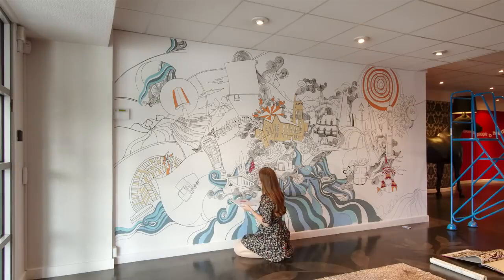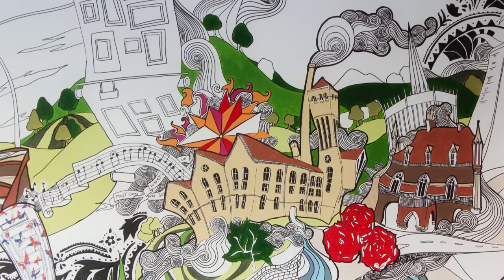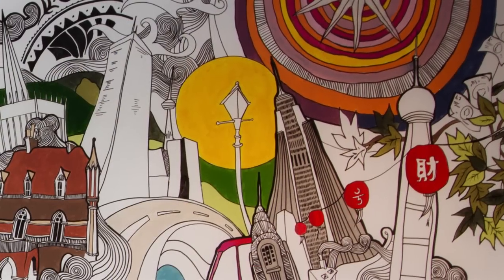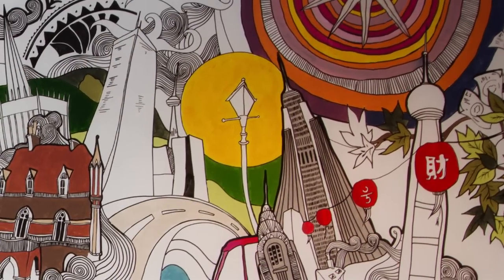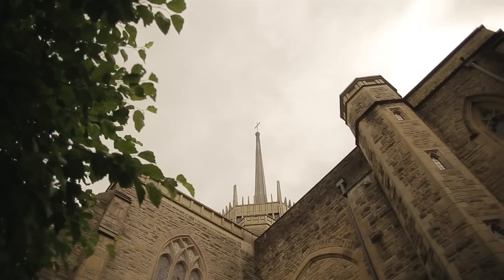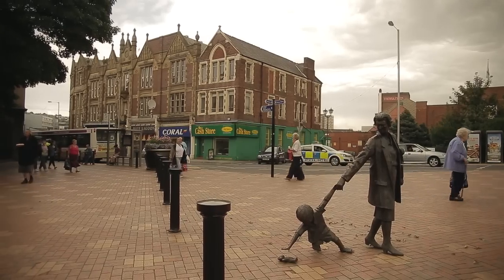I'm really happy it's finished. I've had a great time — I'm quite tired! My favorite bit might be India Mill. I really like the sun in the right-hand corner; I think it's quite nice to bring sun to Blackburn. I experienced Blackburn during a very special time with the heat wave, so I've seen it at its best, and I think it's nice to reflect that in the mural. And here it is!